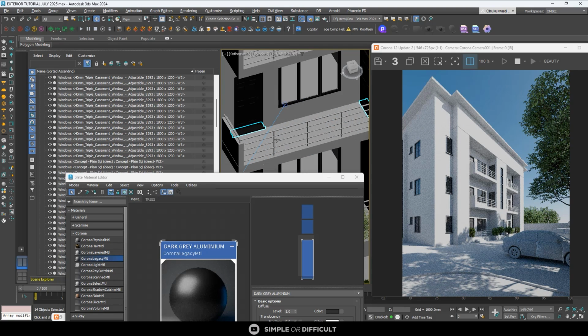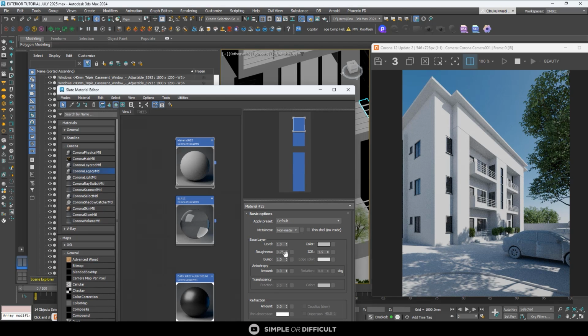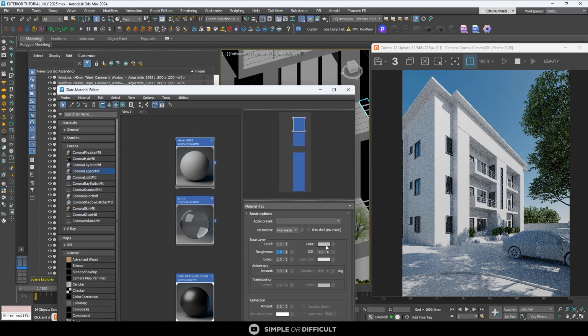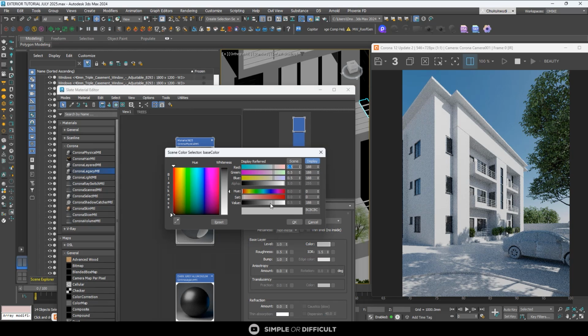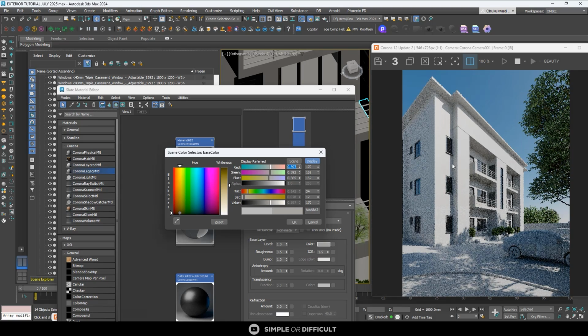Now, the white that is going to be on this building is going to be this particular one that we have created here before. So I'm just going to come over here and add to it a little bit. I'm going to make this 0.5 to increase the glossiness a little bit, then tone this down a little bit, and then add a little bit of color to it, to make it warmer.